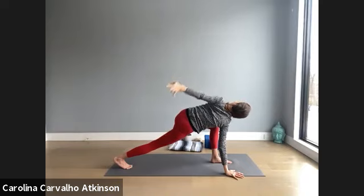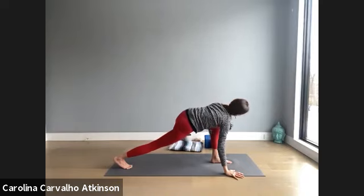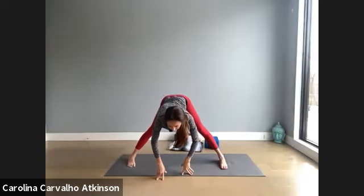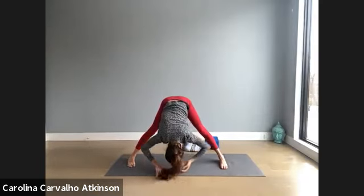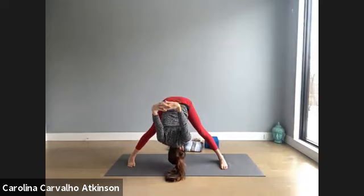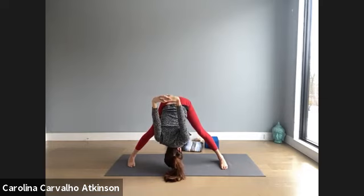Bring the hand back down, walk over to the right with the legs straight, feet parallel. Fold between your legs, release your head. Interlace your hands behind your back again with the opposite thumb on the outside. Extend the arms up and over. Relax your face, unclench your jaw, relax your tongue, your eyes. And notice if your hips are past your heels. Can you bring them right between your feet?